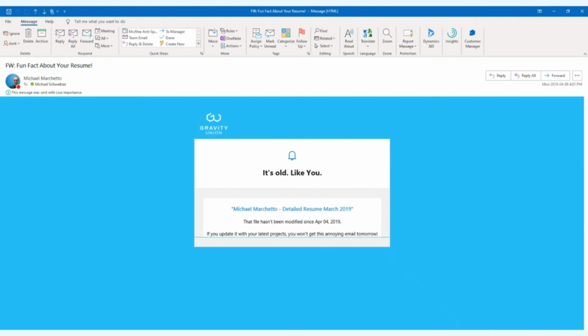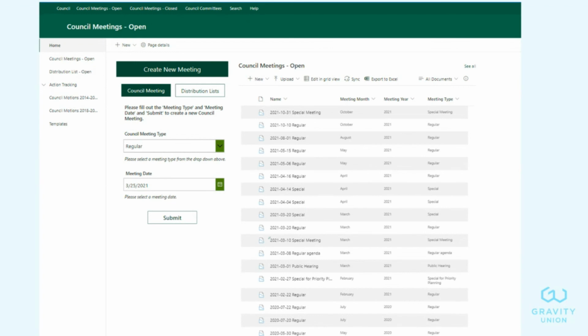Another quick example we're working on this week for an organization, a municipality doing council meetings. They were entering in by hand, because each document set or folder has to have a name, and they would make the odd mistake with the format of the date or the name of the meeting, etc. So just taking an extra step, creating a Power App that makes that process a little bit easier for them. Yeah, certainly some high level stuff that's useful for you to think about, really spending the time to create a really great and compelling user experience in SharePoint.